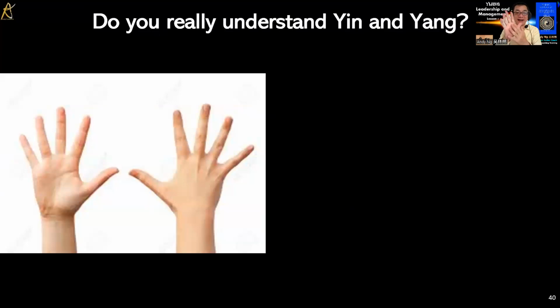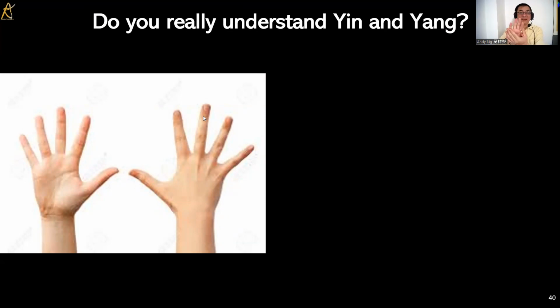So obviously this part is harder and this is softer. That's why when a teacher hits a student, they will hit here, right? Not here. So that's very simple. So you look at your fingers and you find that actually there are 5 fingers, right? Anybody has less than 5 fingers? So the important thing is that these 5 fingers, they have to work together. You cannot work without any of the fingers. So you realize that one of them will stand out, and we know anything that stands out is called the yang. So simple, right? So this is definitely the yang because it's harder.